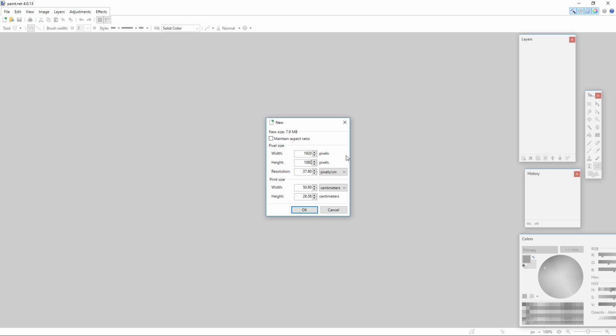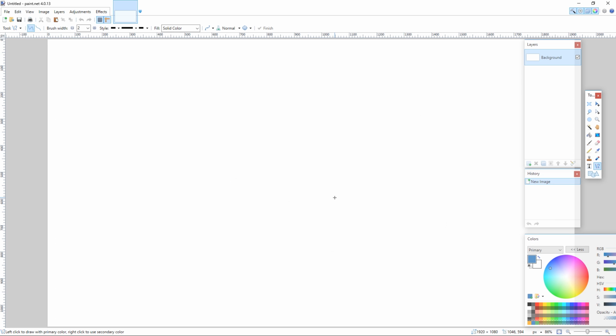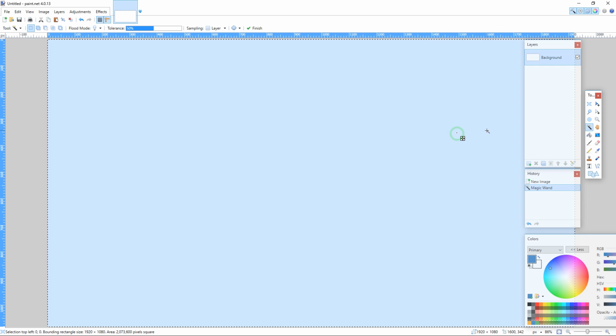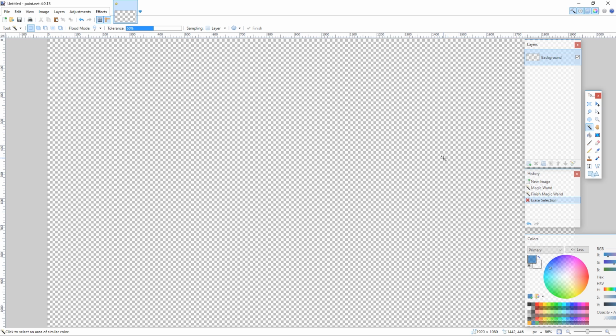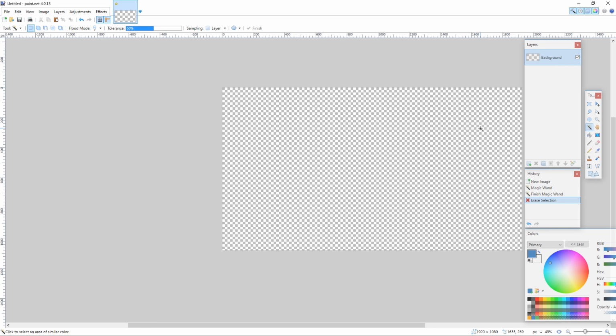What I've done here is created it the same size as my video production. So the reason that I've done that is so that I can make sure I know exactly where my titles are going to line up when I add it to my production. So what I'm going to do is create a transparent image in order to overlay that. So it needs transparency to overlay on top of my video or camera that I've got in vMix.